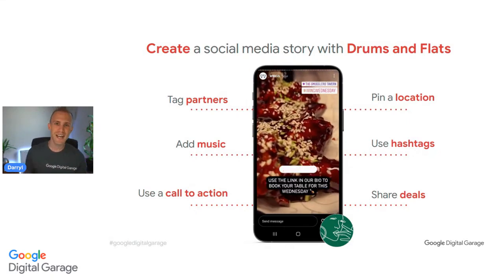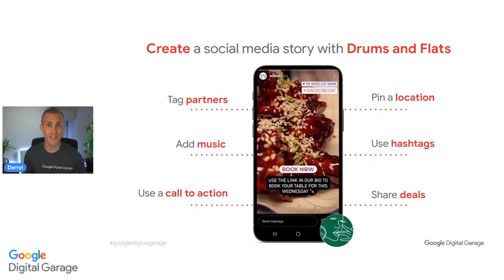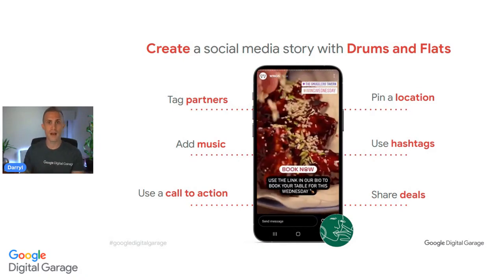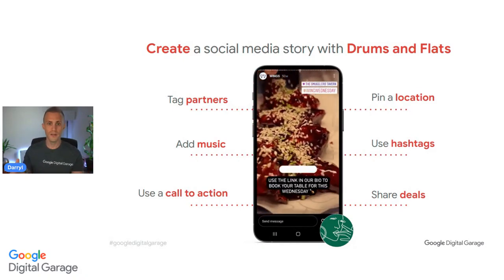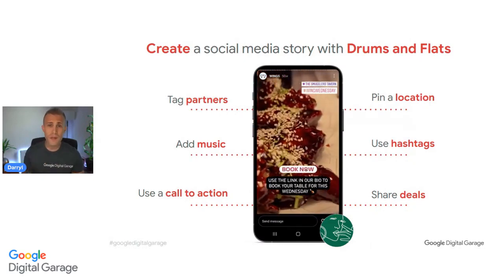Because you need to tell them what you want to do. Make sure you've got that call to action in almost every single post that you have. It gives your customers something to do rather than be like, oh, wow, that's amazing. Not quite sure where to go. So I'm going to keep scrolling. Or I'm going to go to the next story. Give them something to do.